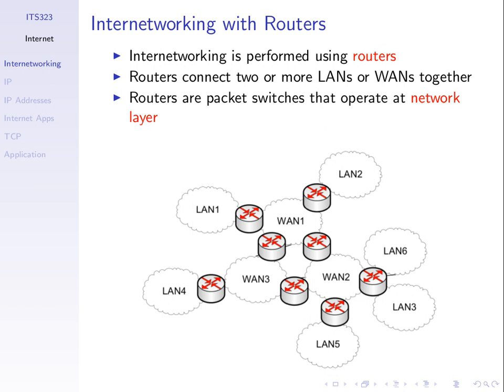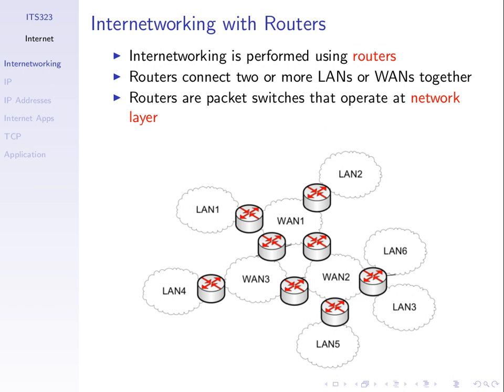The large network we may call an internet. That's what we call it. This is an internet. We've interconnected many different networks together. And the smaller networks we sometimes call subnetworks. These are subnetworks of the larger internet. Subnets is the abbreviation or the short term for subnetworks. So we could say this internet is formed from joining 9 different subnetworks together.